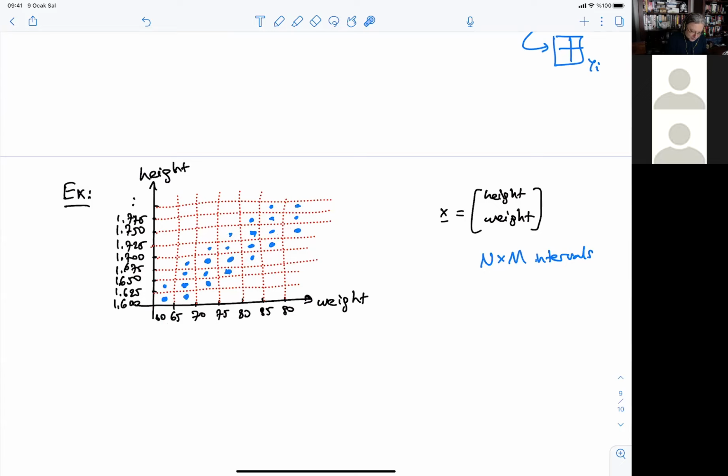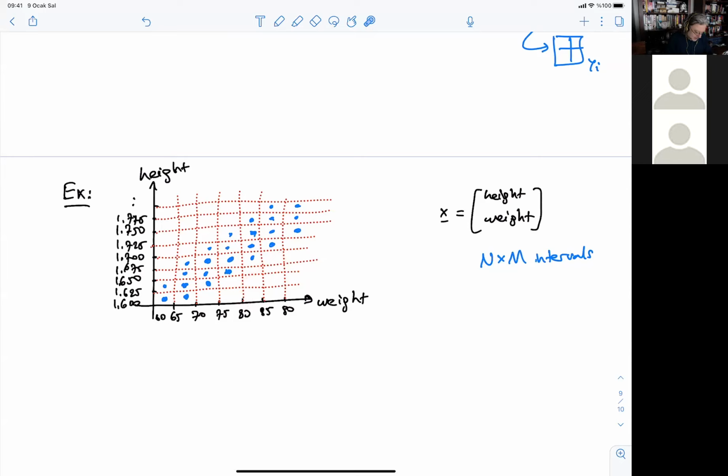then we don't really have n times m intervals. So we don't really need to make expressions of these empty intervals. We don't have them. There's nobody over there. So why are we trying to quantize or construct a code book which contains code words from here? That would be inefficient.